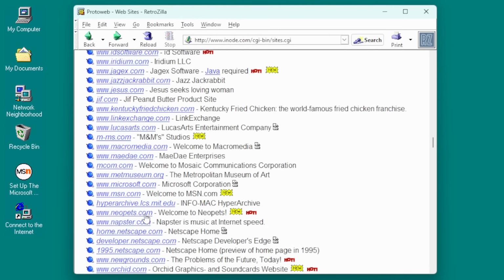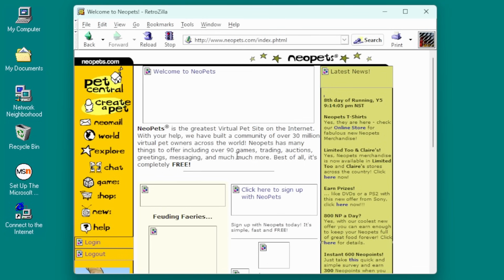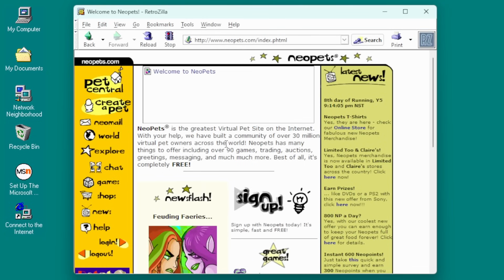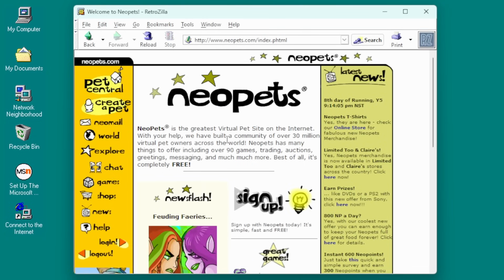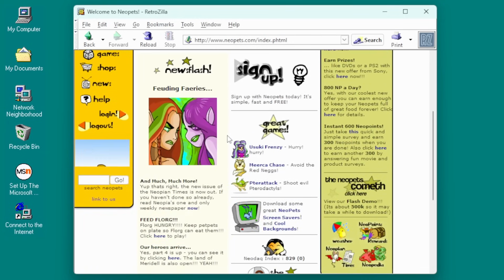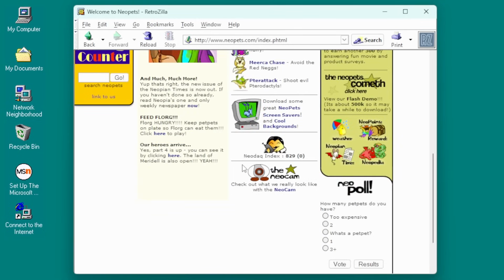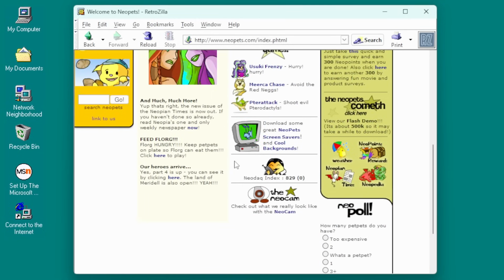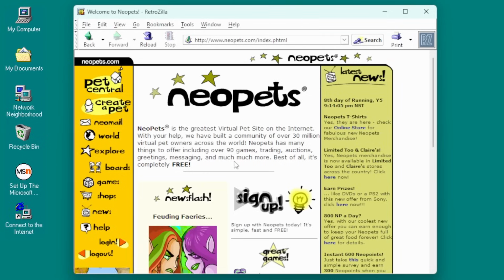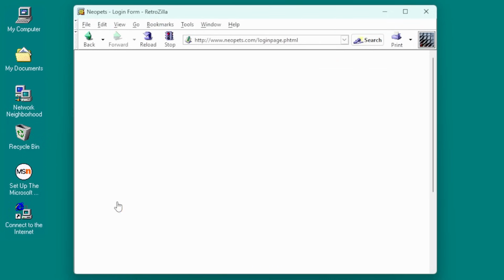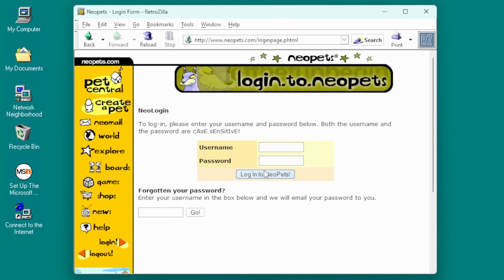Oh yes. Who can forget Neopets? I think it's still around, though maybe not in the same form, but this was a site a lot of people had a lot of fun with. You would basically raise virtual pets and play games with them. And it was a sort of community. I don't think it would work if I tried to create an account or whatever. An account like the login page. I don't even know what my login was, but I doubt it would work if I did.